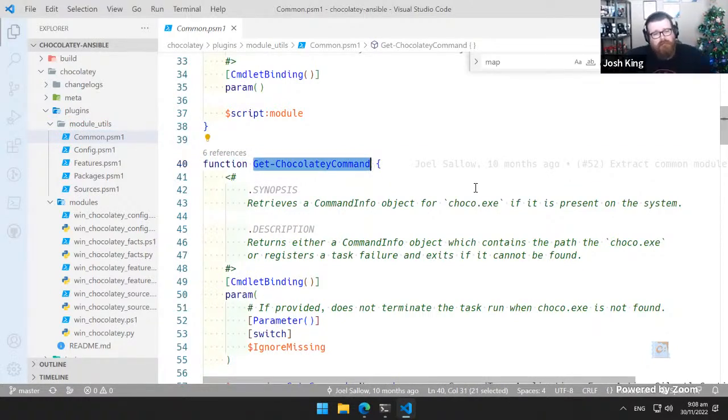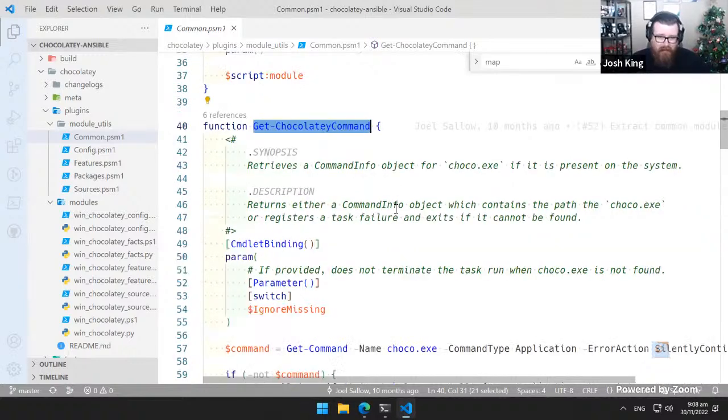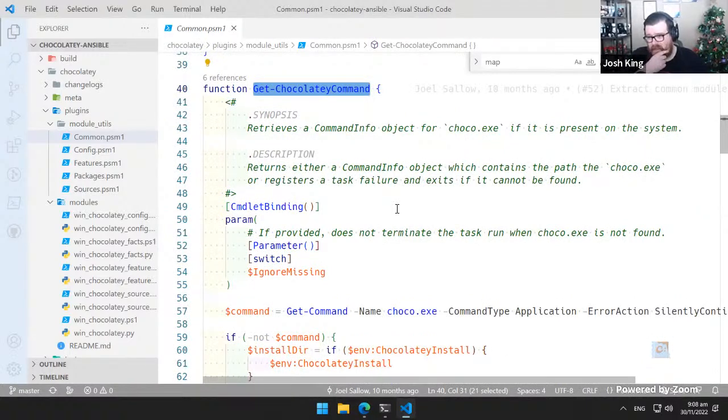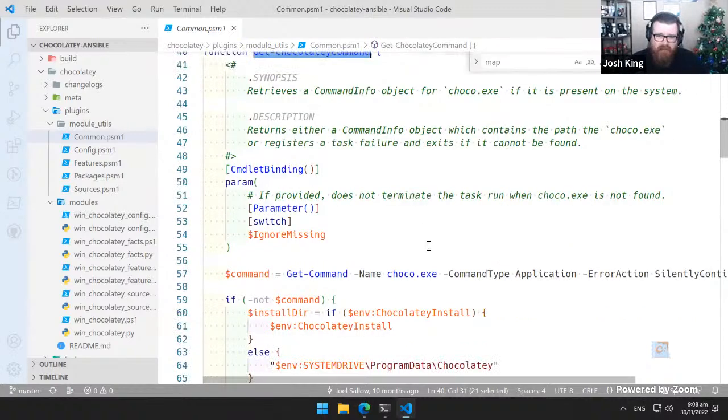Now, one of the decisions we need to make is whether we extend Get-ChocolateyCommand to also be able to get the Chocolatey GUI CLI executable, or if we create a new function that does, say, Get-ChocolateyGuiCommand specifically.